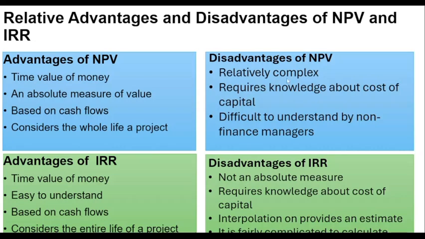So for the NPV to be correctly calculated, you should be able to determine your cost of capital correctly, which is usually the weighted average cost of capital for the company. Then it is also difficult to understand by non-finance managers. So those who do not have a finance background find it difficult to understand the calculations of NPV and its interpretation.